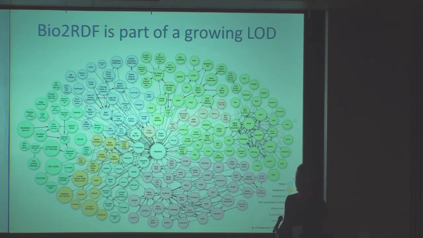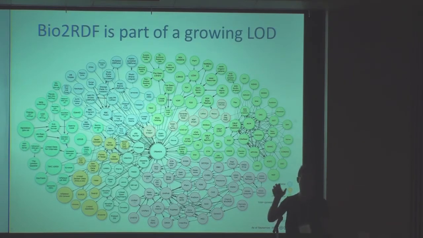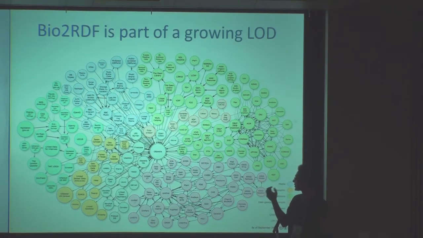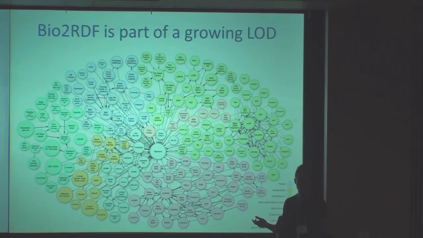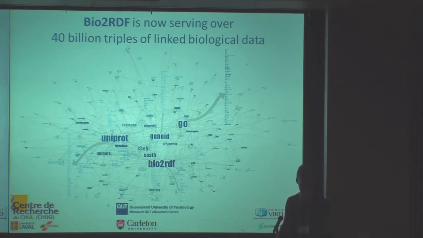Bio2RDF is one of the major contributors for life science data on the semantic web. It makes some effort to try to interconnect the datasets where interconnections do exist, and also feed back into the greater semantic web. Right at the heart of the semantic web is DBpedia, which basically comes from the info boxes of Wikipedia articles, and Wikipedia covers a vast number of things. If one wants to participate in the semantic web, one simply has to take their resources and link in at some point. Bio2RDF has about 40 databases that we interlink, and in total we have about 40 billion triples that you can navigate, download, and start working with.